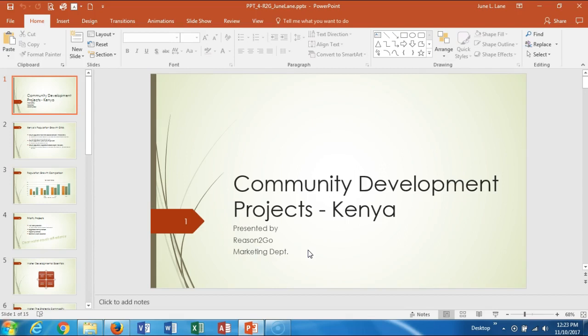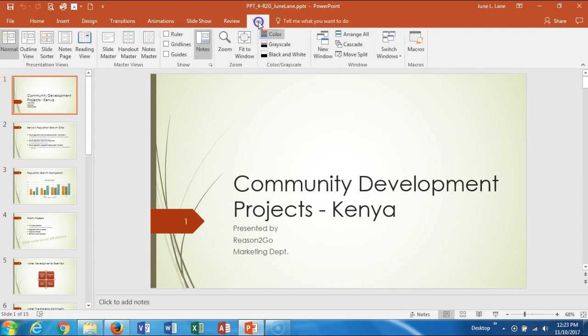The benefit to modifying the master is that you can make a universal change to the whole presentation instead of making individual repetitive changes to each of your slides. So that's the advantage. So we've started PowerPoint, we've opened up the presentation that we're going to be working on, and we've saved it. So now let's navigate to the View tab.